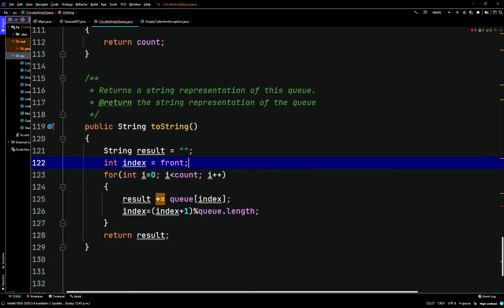So we'll say int index points to the front. So front is 0. So for int i equals 0, i is less than count, i plus plus. Result equals result plus q of index. Index points to index plus 1.